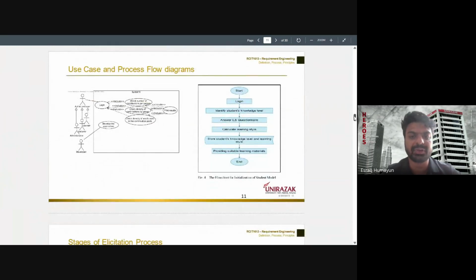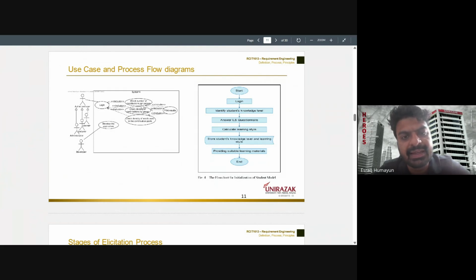So this is the use case diagram that I have discussed with you. Look, here is a user. First he has to log in. After login, he can check number of contributors per person, check density of contribution by group, and check density. Each circle represents a piece of work, so to access this work, login must be included.